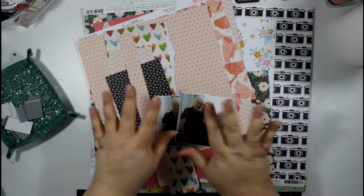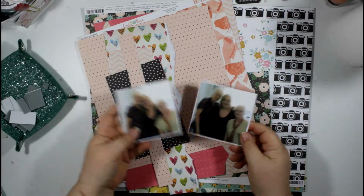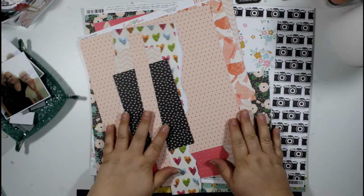With a process video for Lottie Loves Paper, and I took delivery of my new kit the other day, the summertime kit, which is gorgeous.